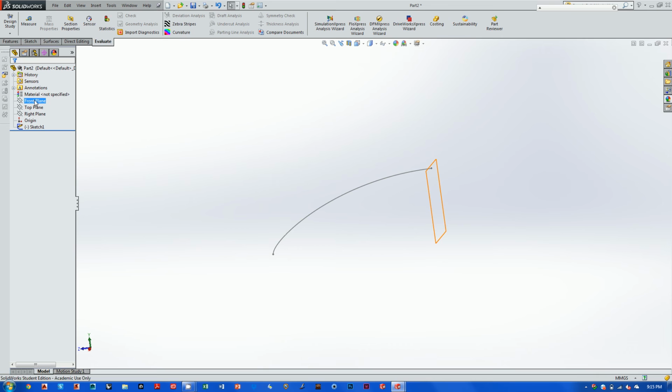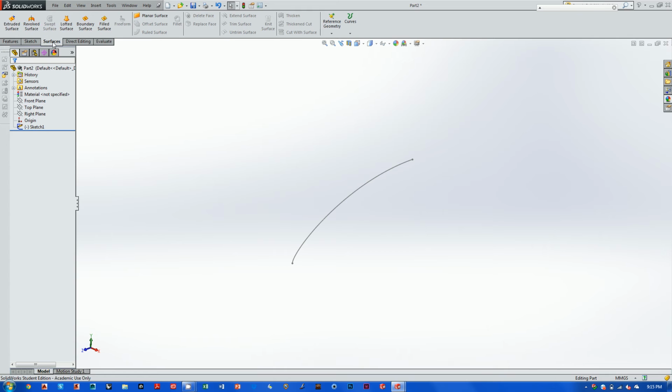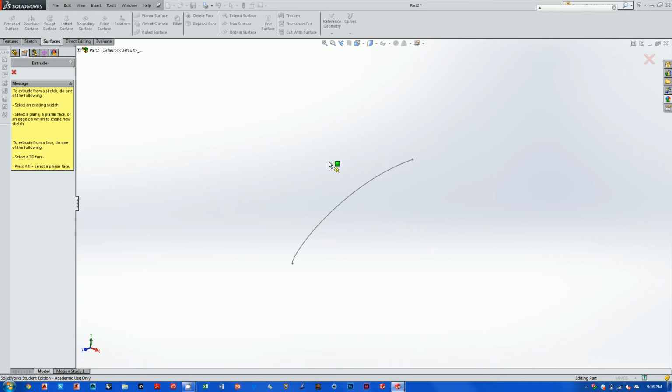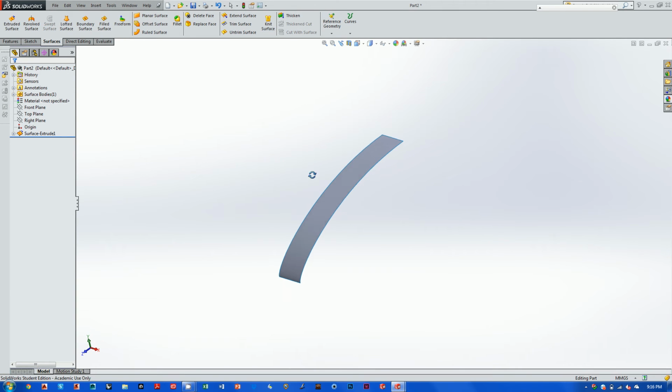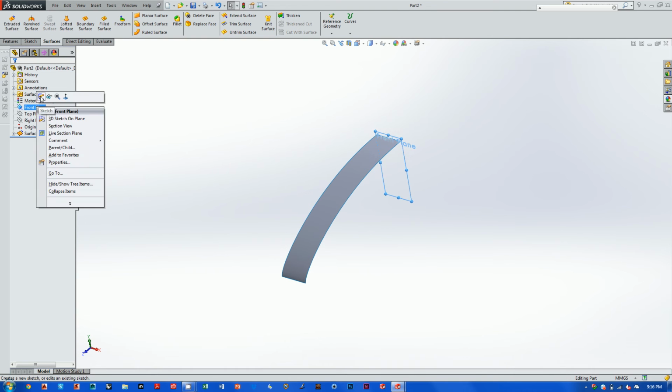Now, with that done, I can go here and I can draw something on the right plane. I can draw my side profile plane. But before I do that, I'm remembering back to in class, and I'm remembering it was this surface extrude. If I go to the surfaces tab and extrude a straight surface off of this sketch, there we go. That was the big win for what we learned in class. So I want to get that out of the way right now. So I'm just going to set up a 20 millimeter surface extrude straight off of that curve. Okay, and you can see how that works. It just pushes a surface right off the curve in a straight direction, just like that. Very easy. Okay, and now I can go to my front plane and I can build the side profile.